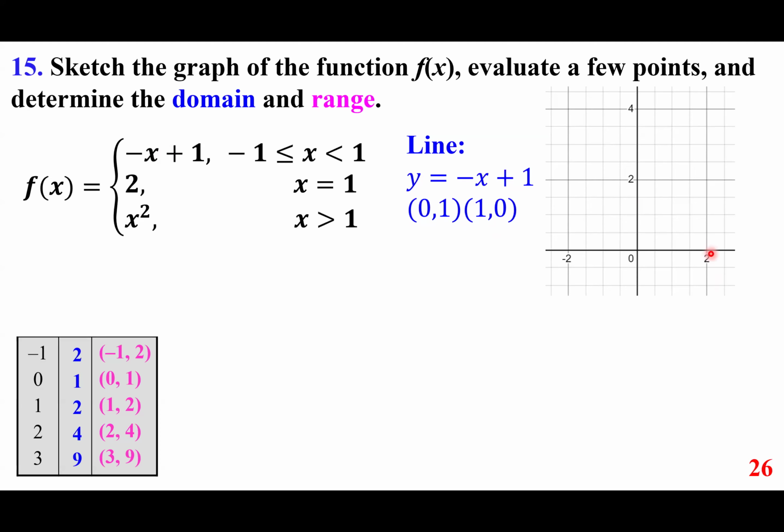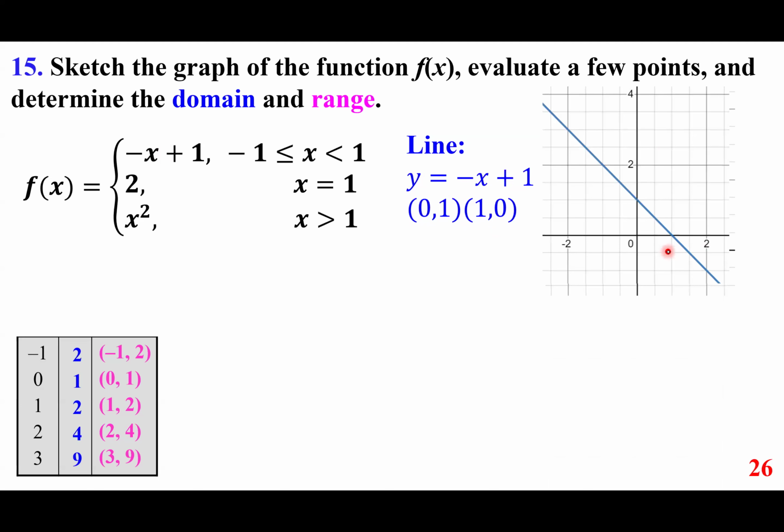By the way, if you see number 2 here, that means 4 tick marks, so 2 tick marks is 1. So that's the line. And I'm not going to pay attention to this limitation yet. I just want to come up with all three parts. This one is just a pair, (1, 2).